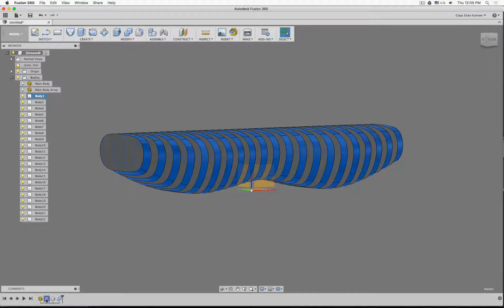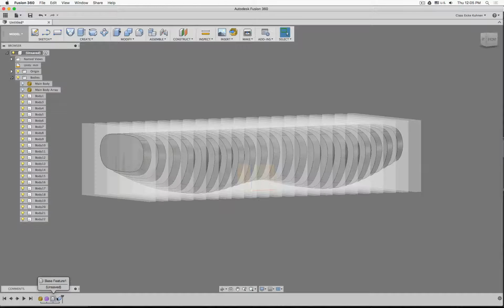So we have this T-spline body, which we created there, and I would like to do exactly the same to this T-spline body. But actually, I have it already sliced.